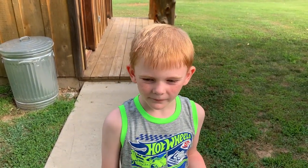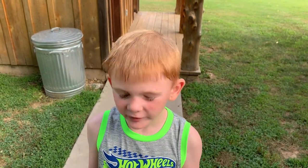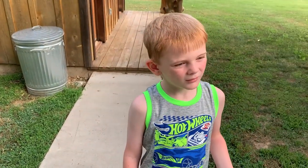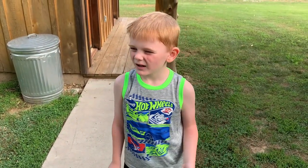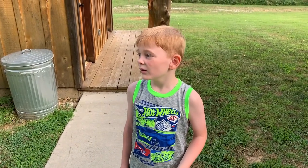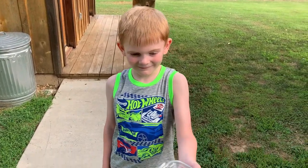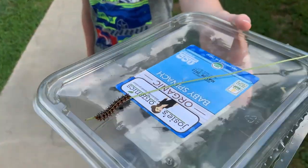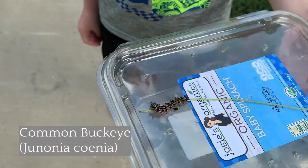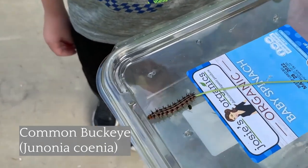three deer. Birds that looked like roadrunners that lay their eggs in other birds' nests. These are called killdeer. Killdeer is what they're called, Mommy says. Hummingbird, lots of butterflies. Speaking of butterflies, what else did she catch that turns into a butterfly? What kind of caterpillar is this? Do you remember? A common buckeye caterpillar.